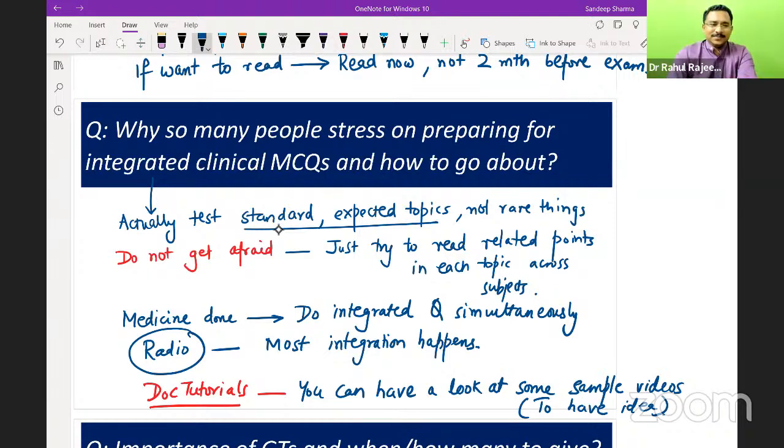Yes. Rightly said, sir. So students, you can have a look in the coming days also. We will be posting some sample videos, and there are already some sample videos. You can have a look at the app, and you can have a look at the type of questions. Even if you eventually decide not to subscribe to DocTutorials, it is fine. The point here is you should see how integrated questions need to be approached. Only when you have seen, you would realize that, okay, this is the way it is being approached. This is the way I am going to inculcate in my practice.